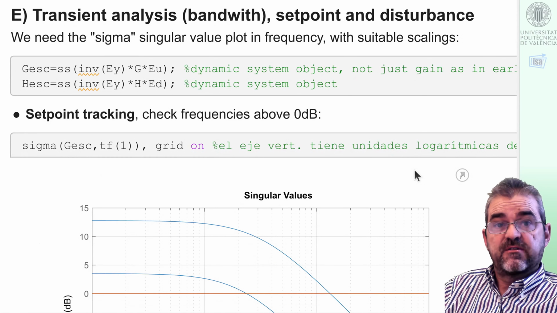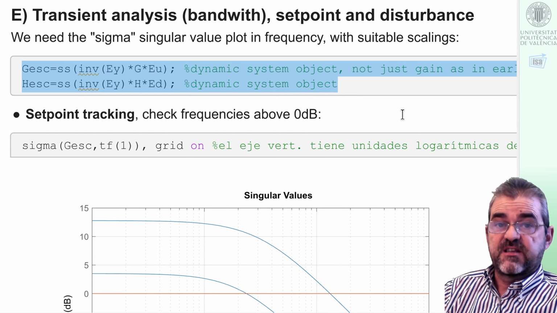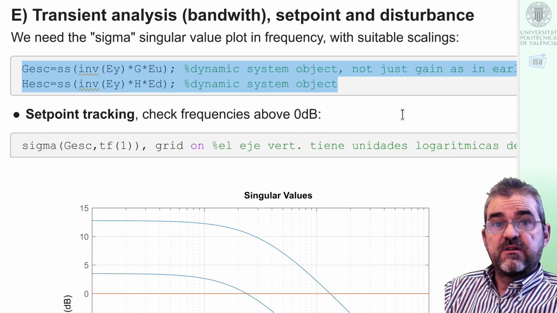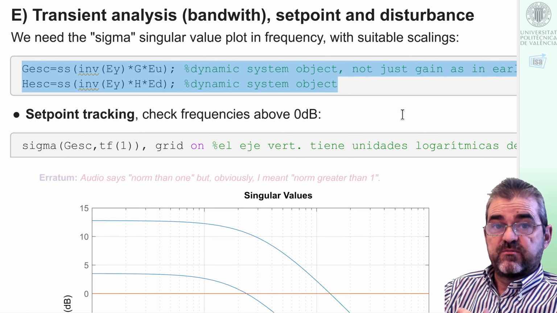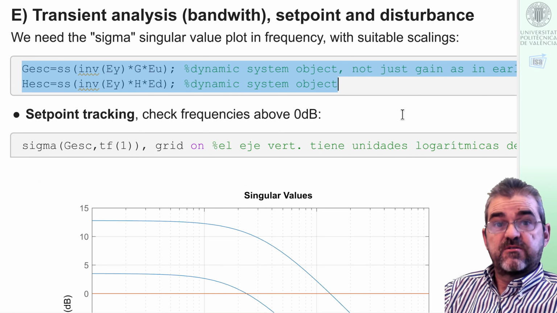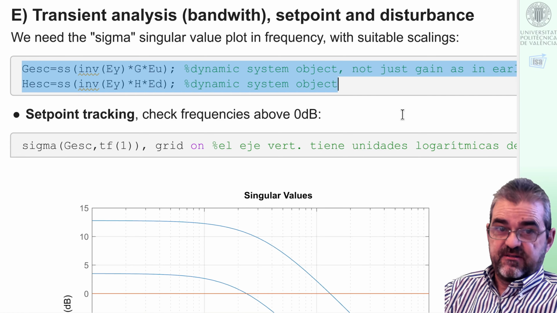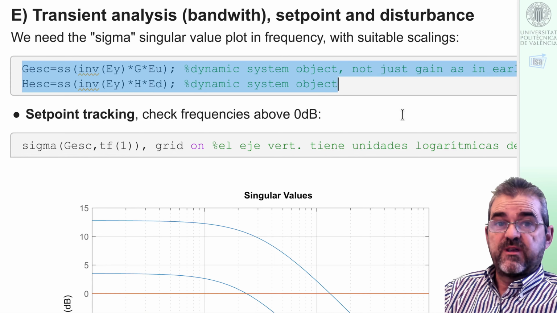So we are ready for the transient analysis by doing this scaling and posing our problem: in setpoint tracking, when input is in the unit sphere in the complex frequency response, output must have norm of 1 in the complex space, and when disturbances are in the unit sphere in the complex domain, residual error must be 0 with some feedforwards without saturating inputs. So how do we do it?